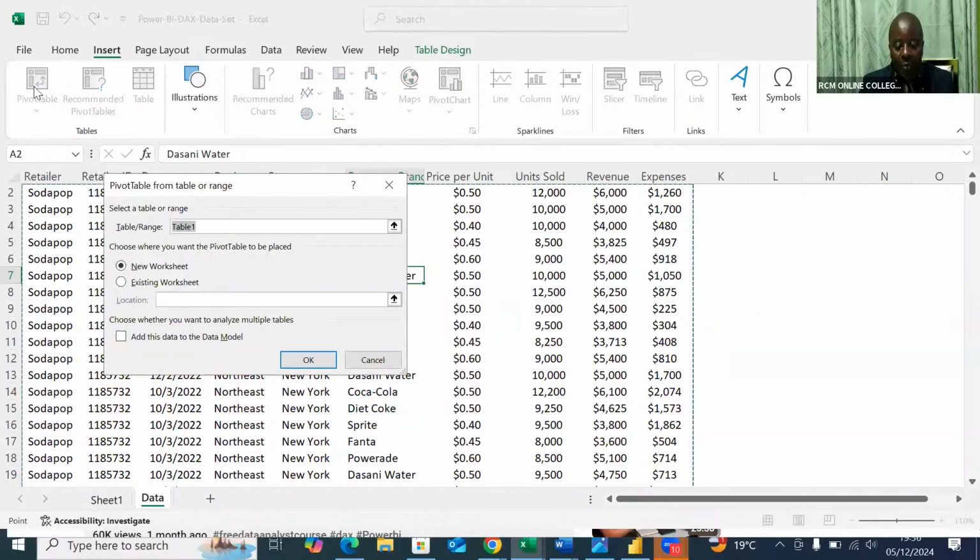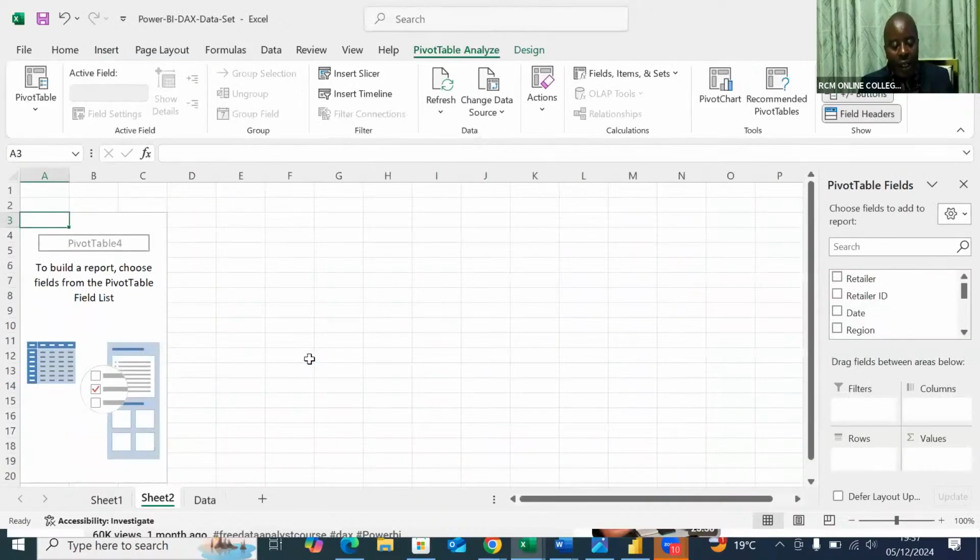Then once I click on the pivot table, I'm able to see a pop-up window. This pop-up, I don't even read it myself. What I normally do is to come and say, okay. So once I say, okay, then I'm seeing my canvas. This is my canvas where my pivot table will be, right? And then I have my column titles.